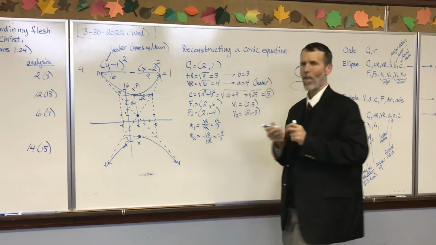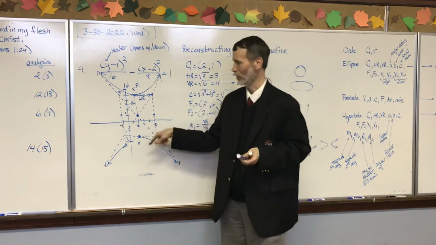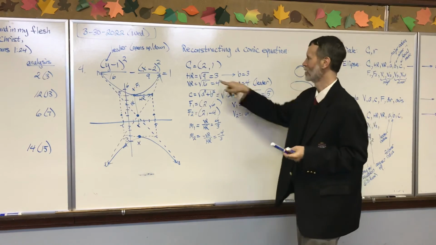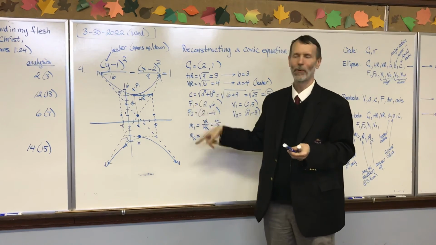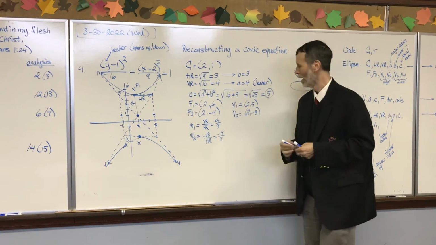Did everybody catch that? The only thing in this whole mess that was vertical was the vertical radius. In that case, that's 4. So it's vertical over horizontal, rise over run. So it's going to be 4 over 3.